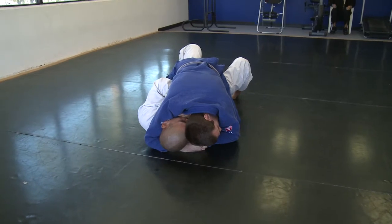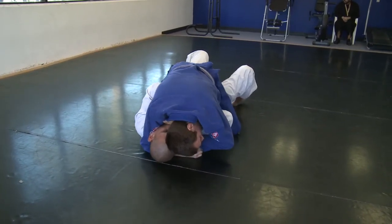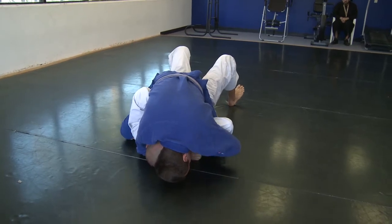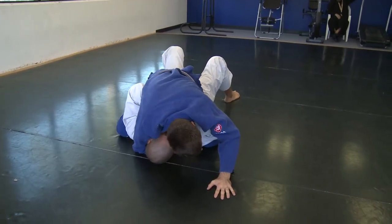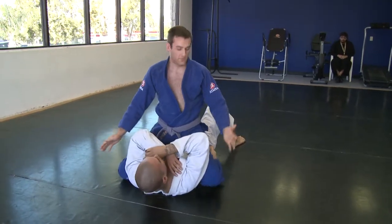Now I open his collar. If he doesn't give me the respect, I try and go for the Ezekiel choke. Now I'm going to come to the high mount. Now I'm going to speak about the transition, because many times you can't just move up and expect to be in this great position.